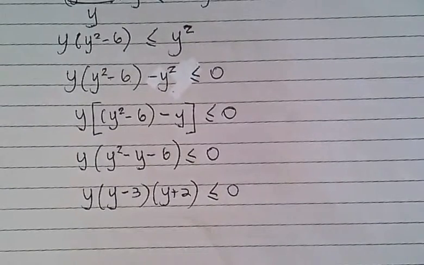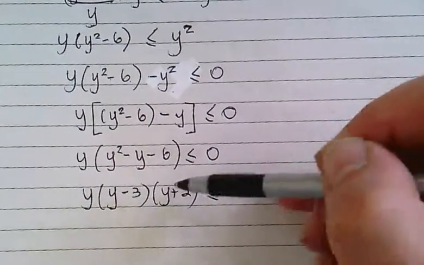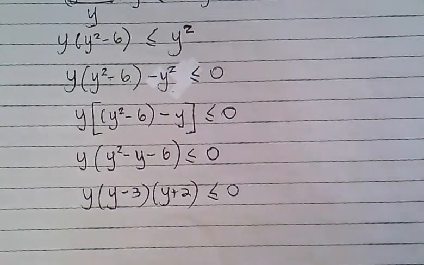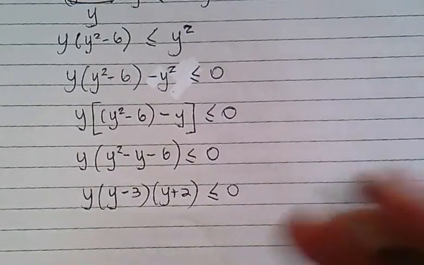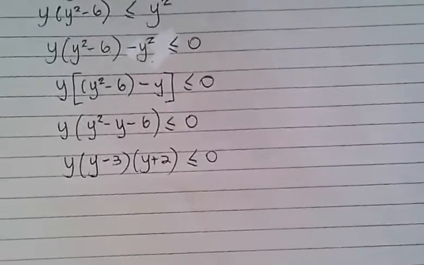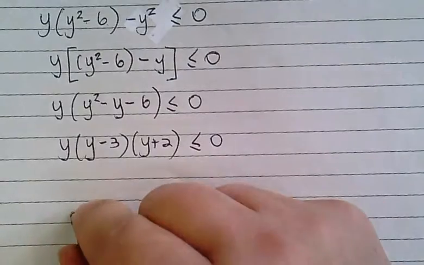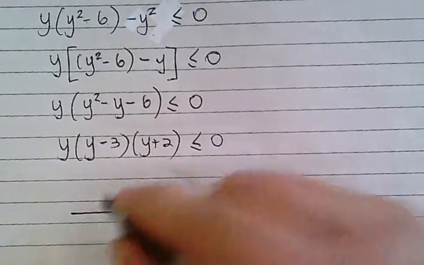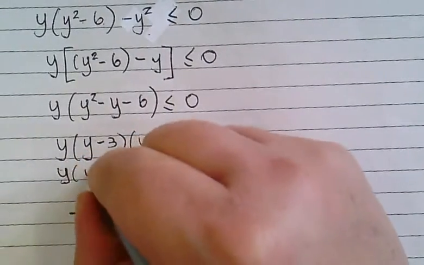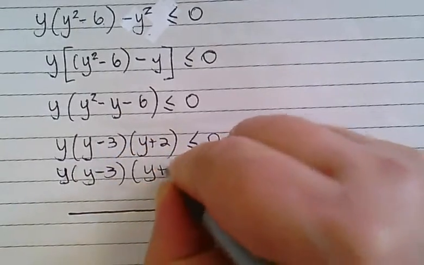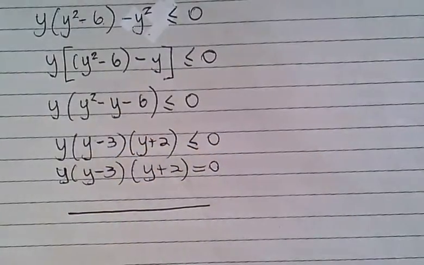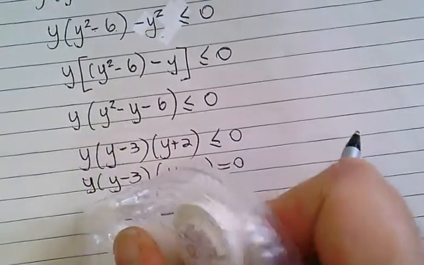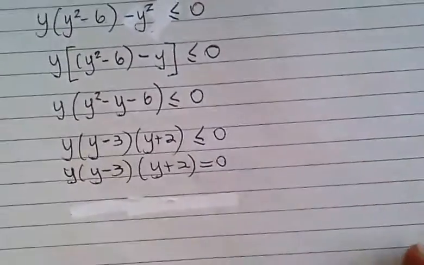Now, this is a polynomial. This is a cubic, because y times y times y is y cubed. So this is not a quadratic. So we have to learn how to sketch these now. So this is what we've got. Where are the zeros? So of course we solve it equal to 0. Sorry, I shouldn't put that line there. Put it equal to 0. Don't worry, we're going to do more of these tomorrow.